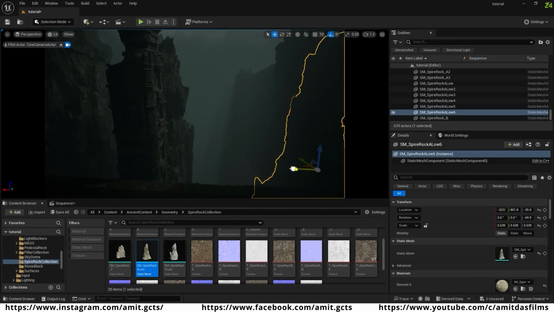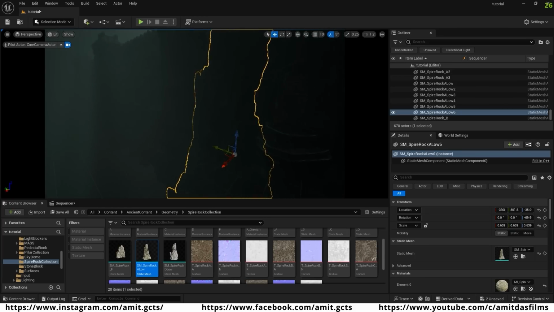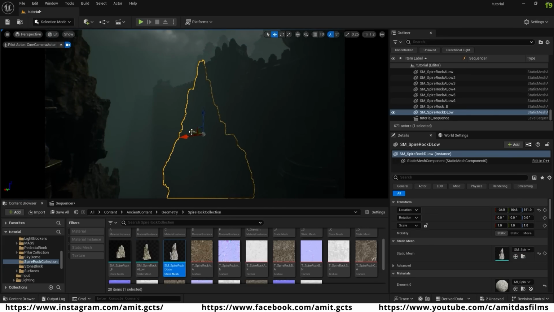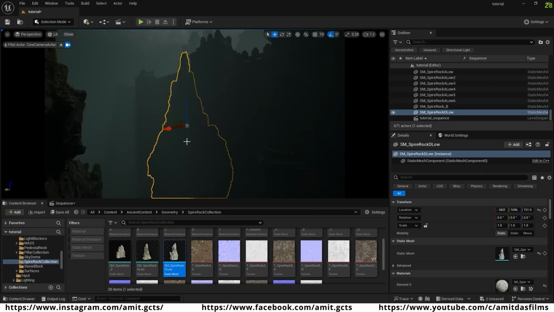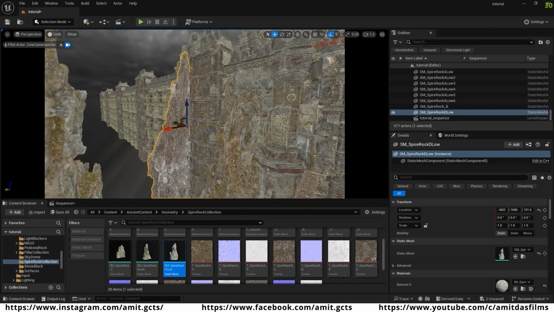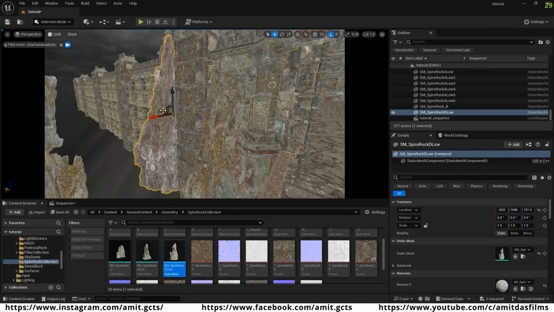And also we're going to use the same asset to design this wall here also. So we're going to maybe use this one over here. And in order to see it properly, we go to this lit option and unlit it, so we can see what we are doing here.